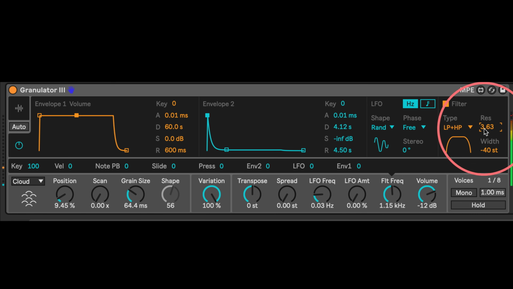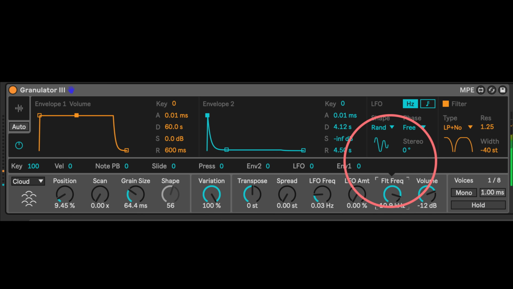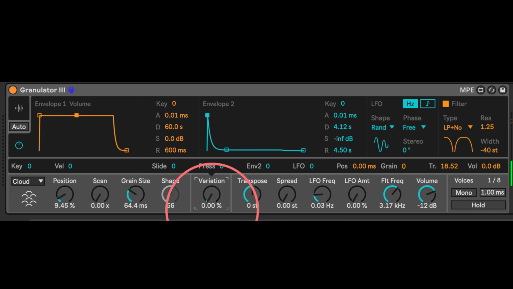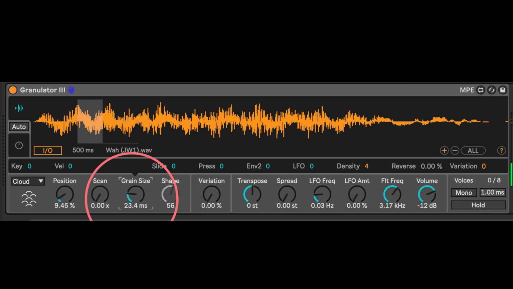That's aggressive. My God, the resonance goes up to 7. That's unusual. So this is a low pass and high pass together. When you sweep all the way down, that's a low pass. When you sweep up, you get a high pass. That's pretty cool. Low pass and notch. Let's turn that variation down. Granted, you can sometimes just create absolute mush.